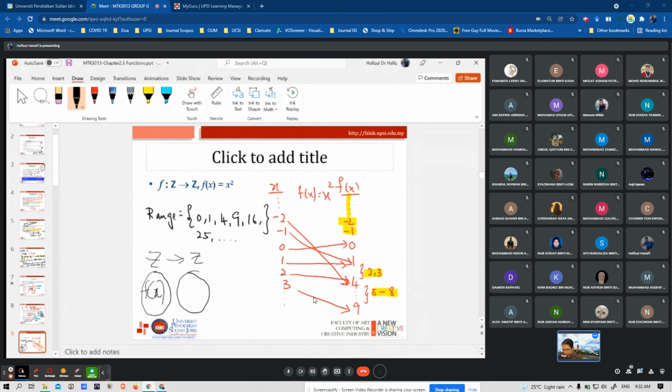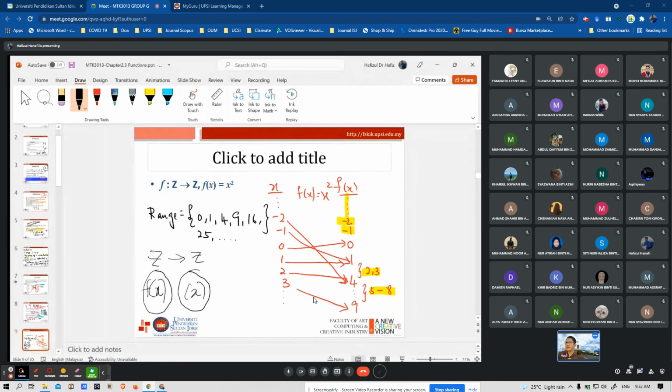We map f(x) equals x squared. Negative 2 goes to 4, negative 1 goes to 1, 0 goes to 0, 1 goes to 1, 2 to the power of 2 is 4, 3 goes to 9, and so on. This is how we map the range.